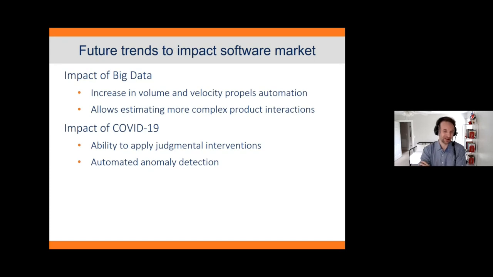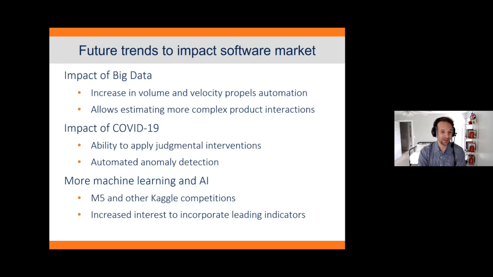And then we had COVID, or are still having COVID. For the next couple of years, we all have one of these COVID spikes in the data if we train models. And especially at that certain moment, the ability of judgmental interventions has been extremely important. And I think what will happen as well is that software will have more automated anomaly detection included. So if something really runs out of normal behavior, then it should be stopped. You shouldn't forecast something that makes no sense because the model just can't pick it up. And I think that will become more of a topic.